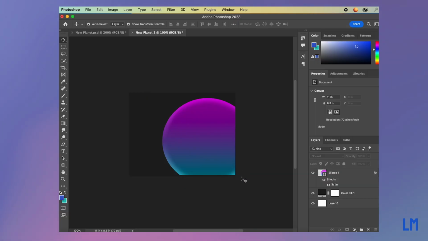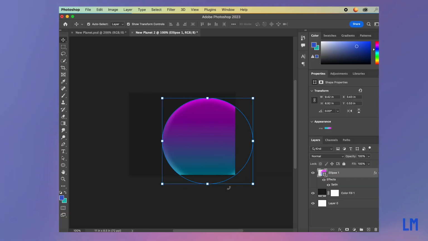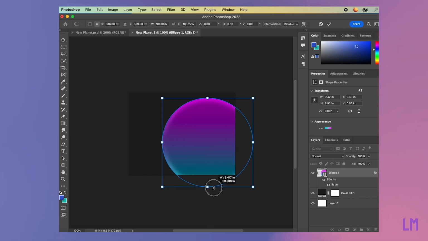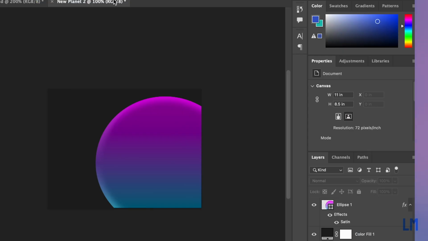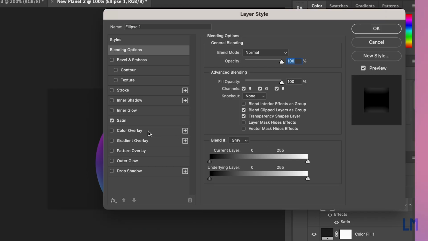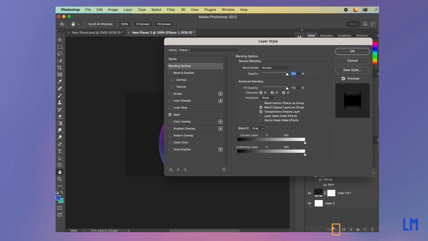I don't want this glow in the corner here, so I'm going to just stretch out my circle a little bit more until that corner is hidden. And click the check mark. Okay, so I could have left that box open with my effects on it and gone over to Outer Glow. Or if you've already closed that box, you can go back to Effects and open up your options. And I'm going to open Outer Glow.